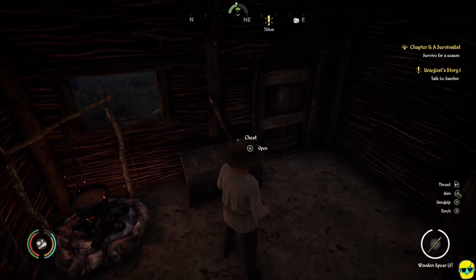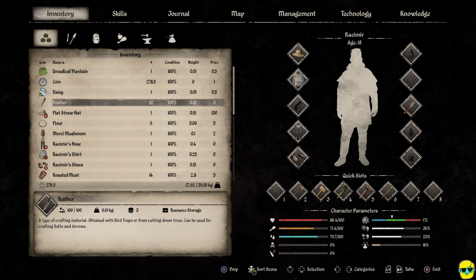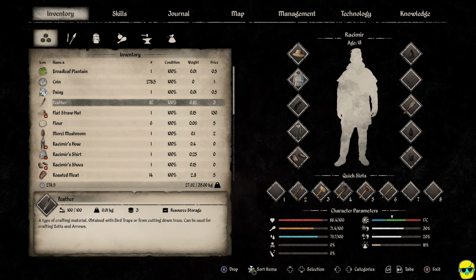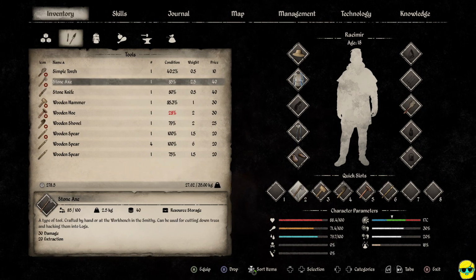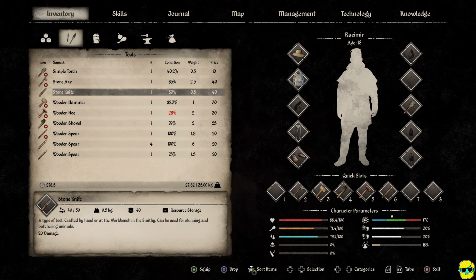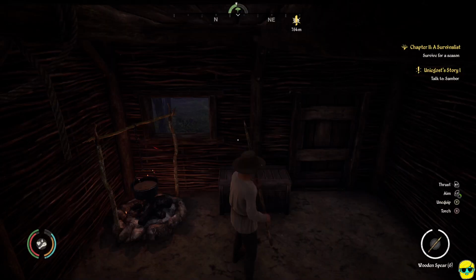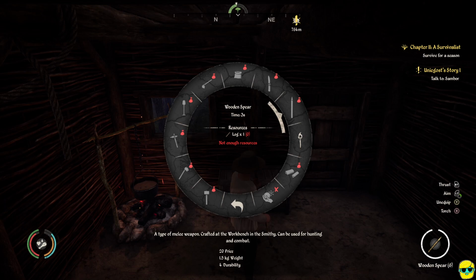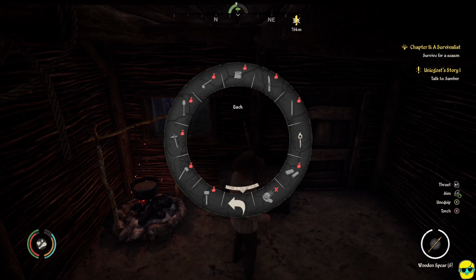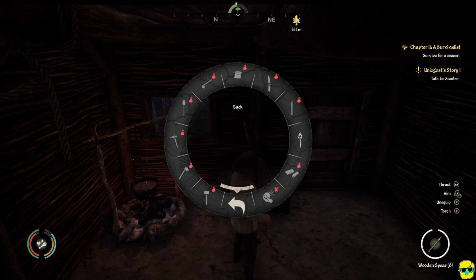All right, fantastic. Actually, how much money do I have left? I'm curious. 278 is pretty good. All right. I'm going to equip my knife. We can just equip it in slot 1. That's great. Now, let's see. What if I wanted to make a stone spear? I've got a wooden spear right here. How would I make that? Do I make that in a workshop? Can I make that with what I've got?